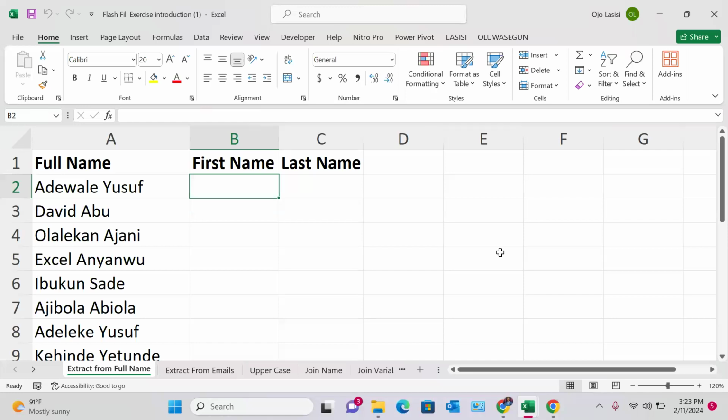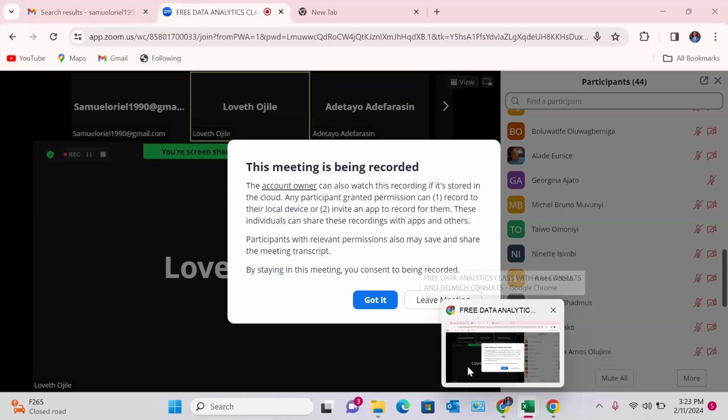Flash fill and the use of Control E is one of the best AI tools that we use in Excel. It makes us productive and effective in our work. So in anything we do, Control E, or flash fill, is one of the tools that make us productive and effective. So my question now is, let me just ask a random question from our people.